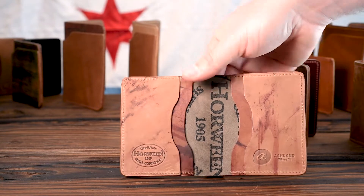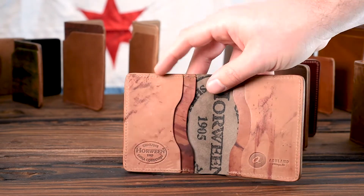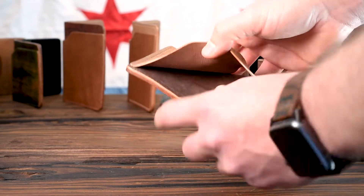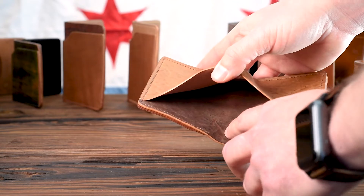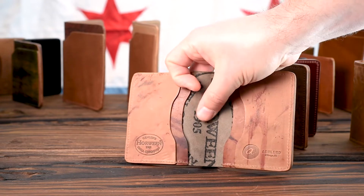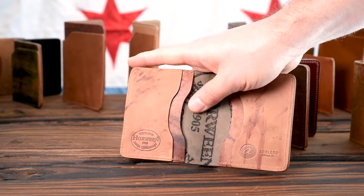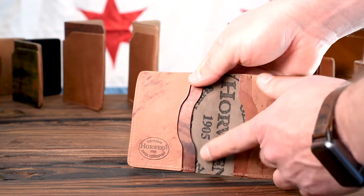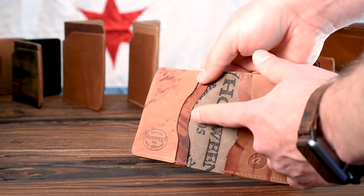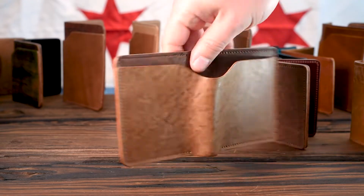On the inside we have color eight reverse on the left and right, and there are incredible random dye marks on all the reverse in here. One more thing to point out: the reverse of the tumbled shells is really interesting — it's almost more suede than all the other reverse shells. That's because of the tumbling — it opens up the fibers a little more, giving it more of a suede look. You can actually see it track with my finger. It's definitely like a suede on the inside, which is super cool — the first time I've seen shell get sueded on the wrong side.